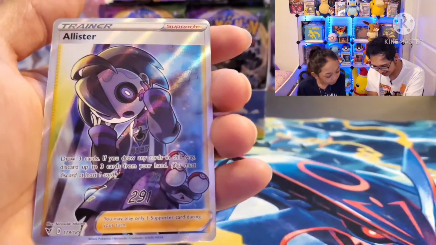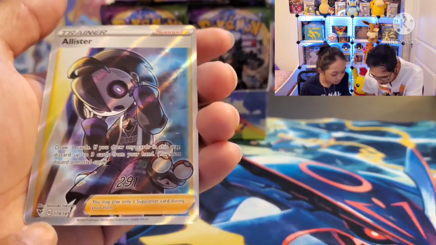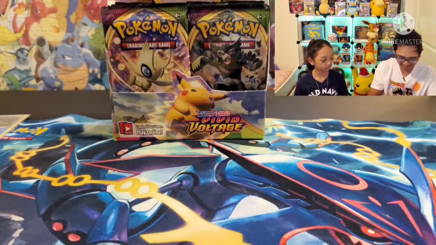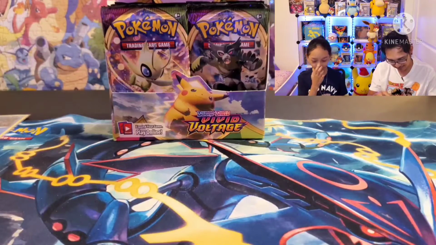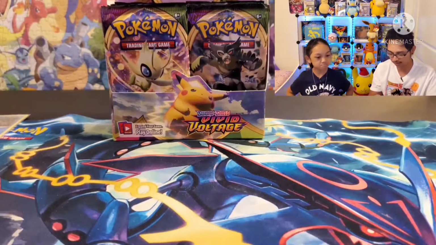And woo! An Allister full art. I don't see a star. It's not a star, but it's a full art because it's a trainer. Woohoo! Allister! Nice! We did not get the second form and the last form. What? Of her Allister. It's not a Pokemon, it's a trainer.